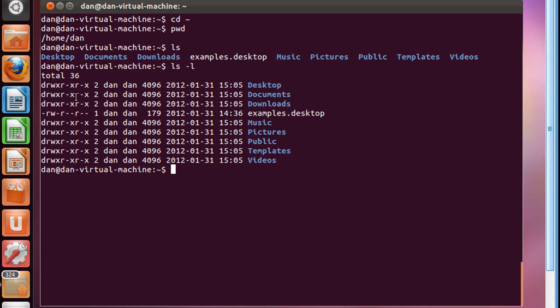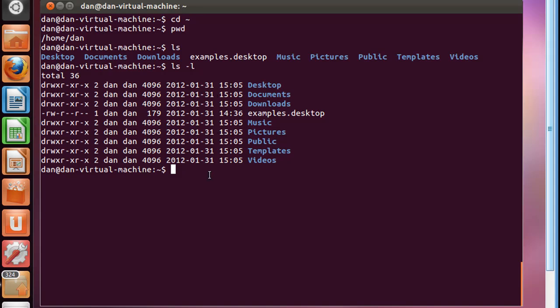Then it shows us the file permissions, and the file permissions are in groups. So there is owner, and you can see here the owner has read, write, execute, and then the group has read and execute, and then the public has read and execute. And you can see that on this folder, the owner has read write access, the group has read access, and the public, or general users, have just read only access. So these are the permissions on the folder. The owner is Dan, the group is, I'm in the Dan group. This is the folder or file size, this is the last modified date, and this is a timestamp.